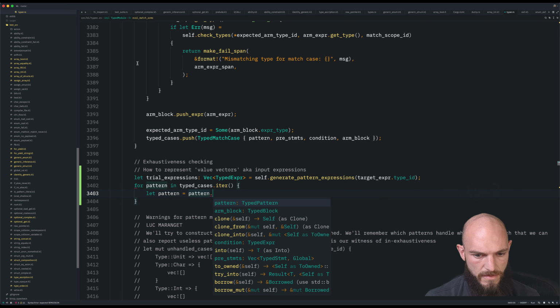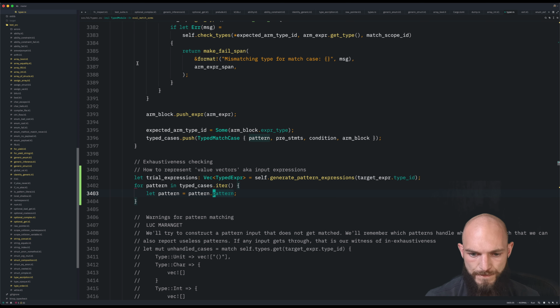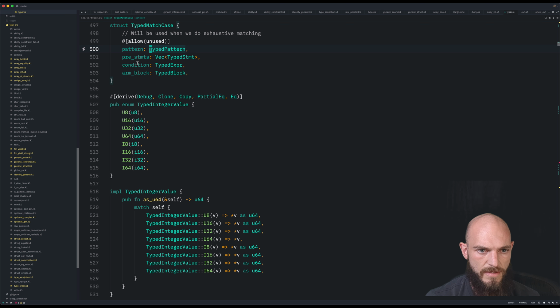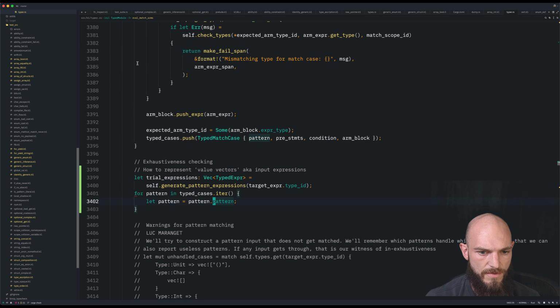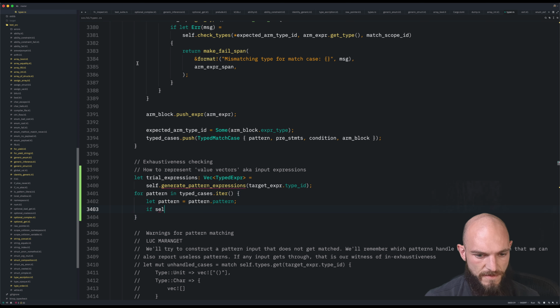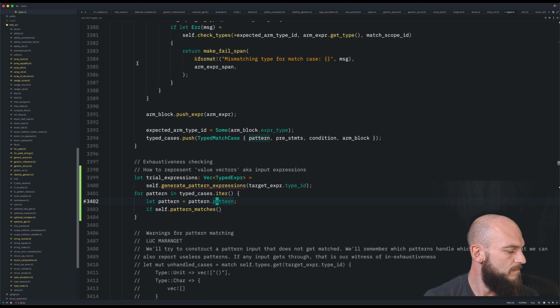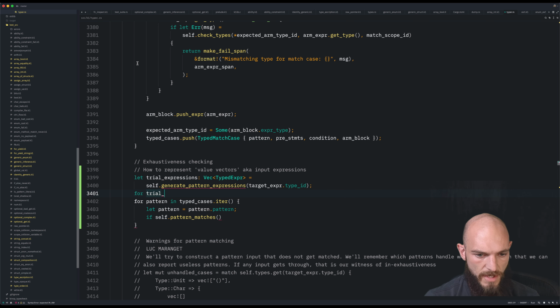Really, I just care about the pattern. And then, yeah, this is now used. We say if pattern matches, for trial expression in trial expressions.